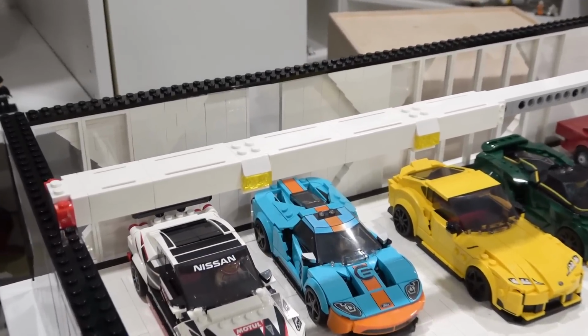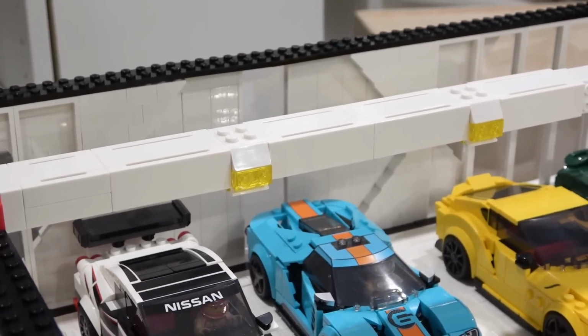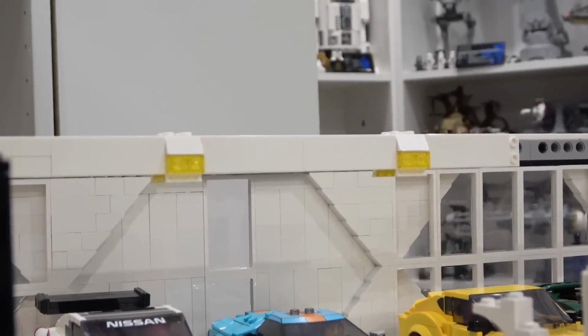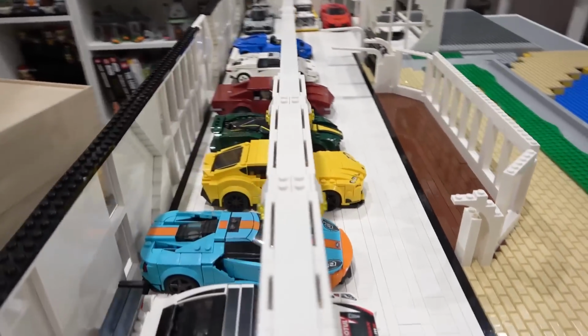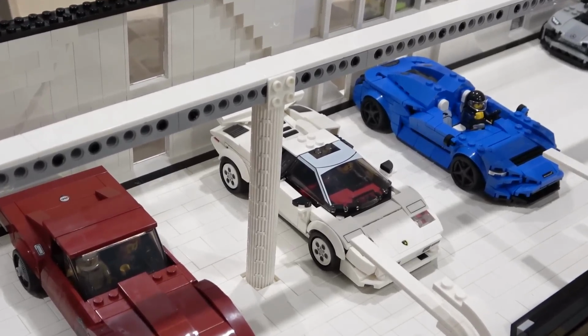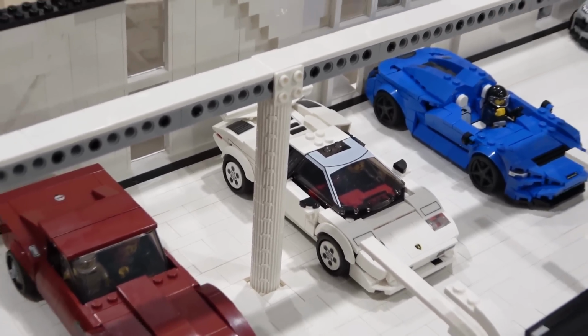We also added some light detail as well, using some trans yellow elements, a 1x2 modified plate with the slide, and also the cheese slope. And there's lights on the bottom side of the beam, and on either side as well. There's the support pillar in the center there. We used those grooved 2x2 circular bricks. I think it looks pretty good.